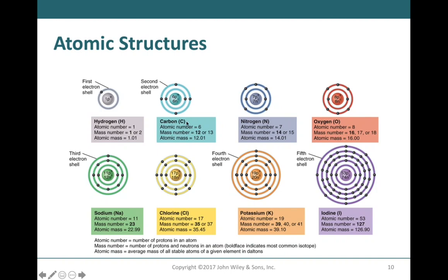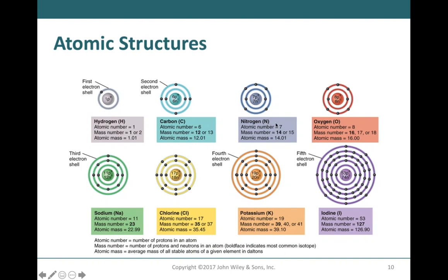Carbon is another good example. We can see atomic number of 6. We did this one on the last slide. We have our atomic number of 6, and there's going to be 6 electrons in the electron cloud. So we can count these out. We can count 1, 2, 3, 4, 5, and 6. That's going to denote our 6 electrons that are found in the cloud that are going to be canceling out the positive charges of our protons. So remember, protons have positive charges, the electrons have negative charges. So when we put those together, we're going to get a neutral atom.